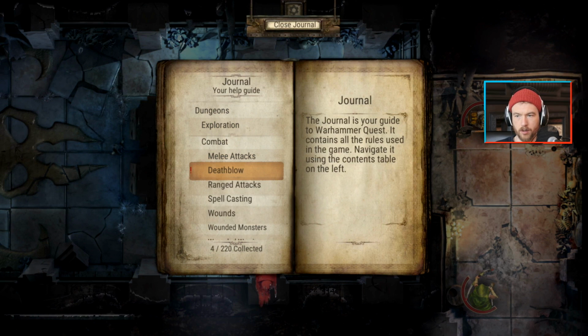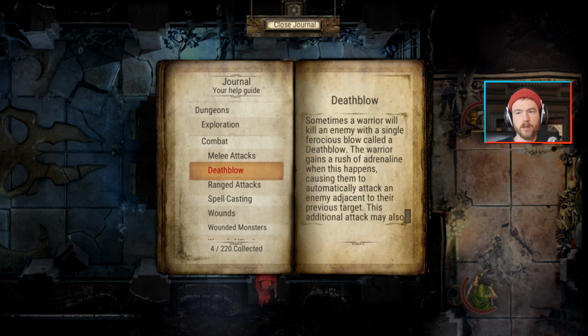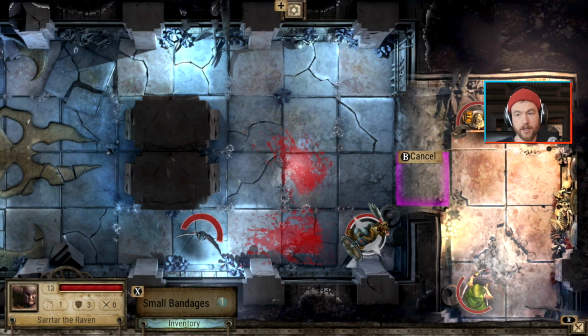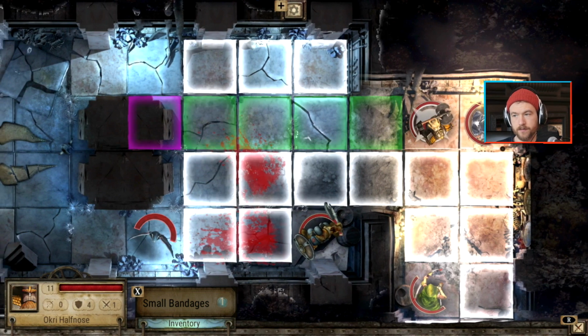Aha, okay, Deathblow. Sometimes a warrior will kill an enemy with a single ferocious blow called a Deathblow. The warrior gains a rush of adrenaline when this happens, causing them to automatically attack an enemy adjacent to their previous target. Oh, cool. Basically, you get a free attack. So that is pretty badass.